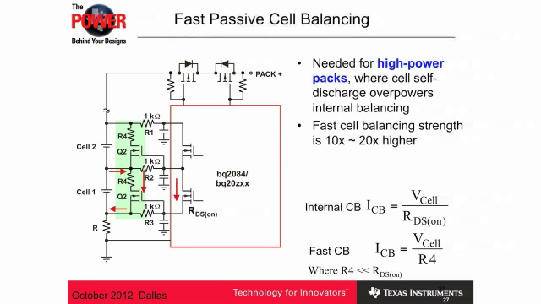But what if this isn't enough? Here we're showing a 1K, typically it's a 100 ohm resistor, is about all the current we want to pull through that little FET that's inside the IC. If we want to boost this, it's pretty easy to do. We just add another FET in there and another resistor. So now when this FET turns on, it causes a drop across this 1K resistor, which turns on that P-channel FET. And now current is flowing through this much stiffer resistance to give a higher current to our active balancing.